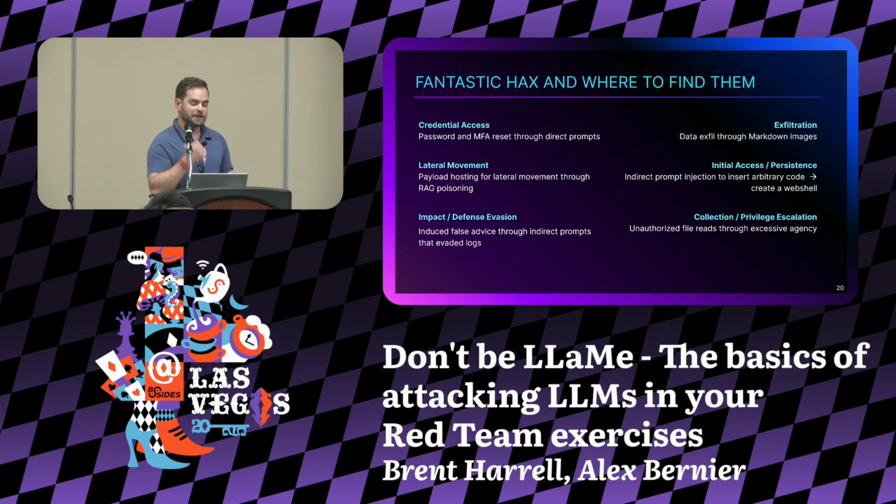Now the last one, which is collection and privilege escalation. This was one example where we were able to abuse this idea of excessive agency, which is any time that the application can act beyond the user's own permissions. In this case, we had access to a SharePoint. We had access to this LLM application, and there were some SharePoint resources that we didn't have access to, but we knew that they had info that we needed. By simply taking those URLs and giving them to this LLM, we found that it was actually able to summarize those resources for us, and this allowed us to collect the info that we needed.